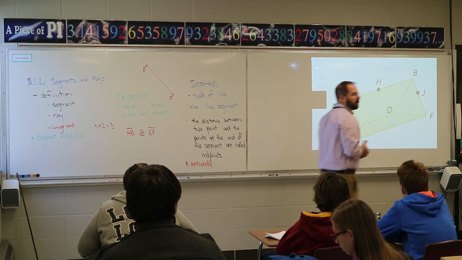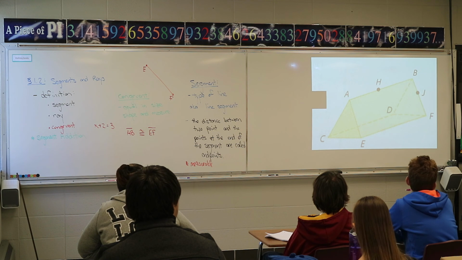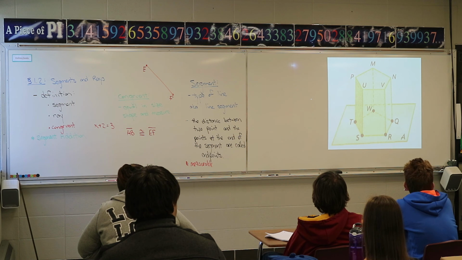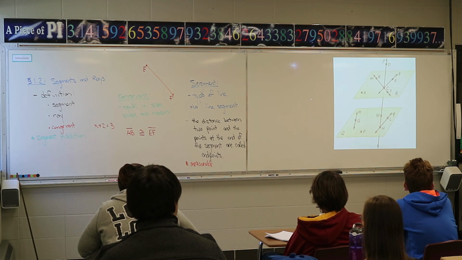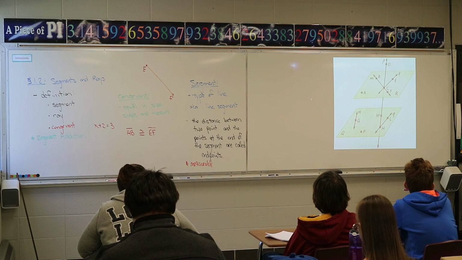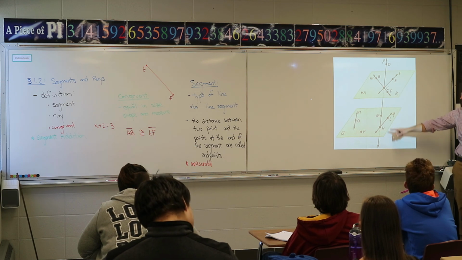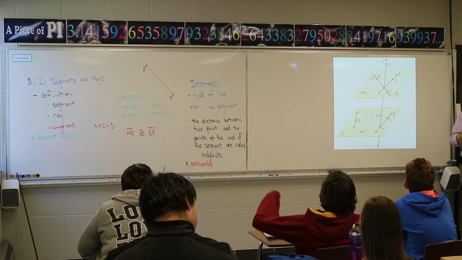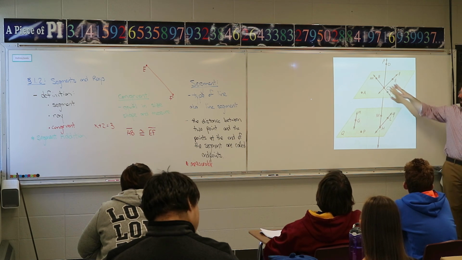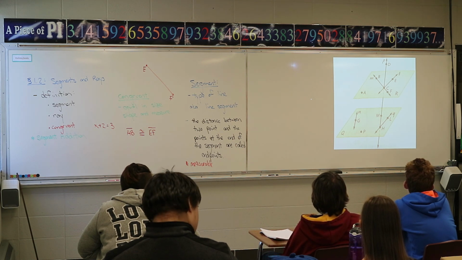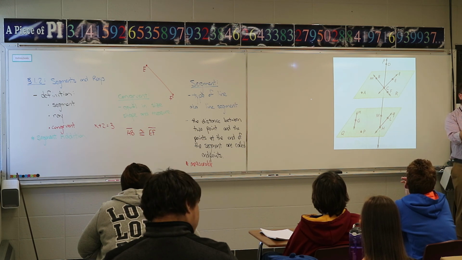Okay, the last thing I want to talk about, and I'll give you some time to work. It's 10 minutes-ish. This picture, I think this is like one of the last problems you have with an actual picture. Look at line P. Line P, it's this one going down here. It's poking through both pieces of paper. So like this is a plane, and that's a plane, and P is the one that's poking through. So the pencil is line P, and my hands are the 2 planes. They're almost parallel to each other. I know it's really hard to see that. Okay, does that make sense?